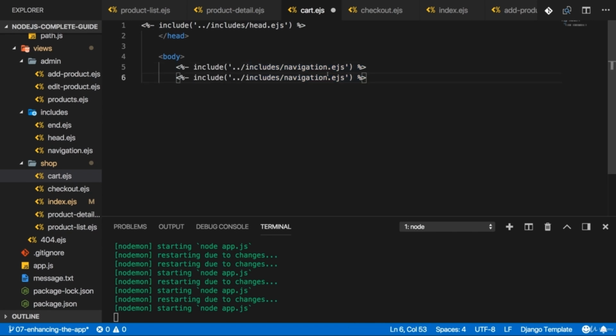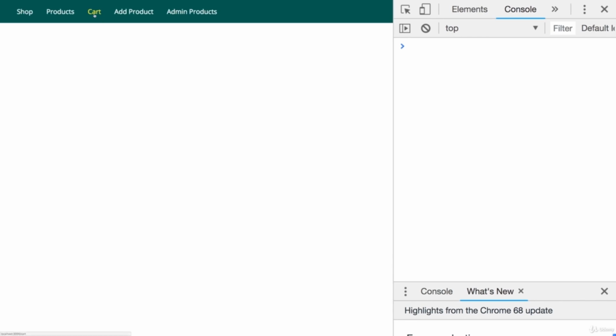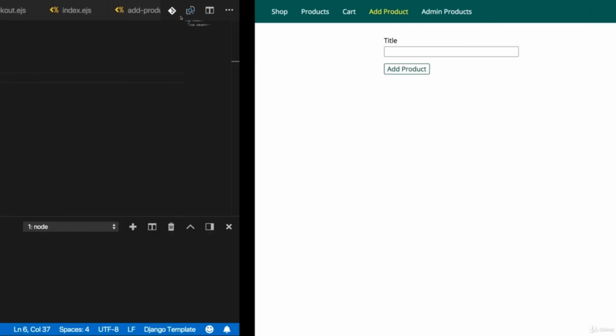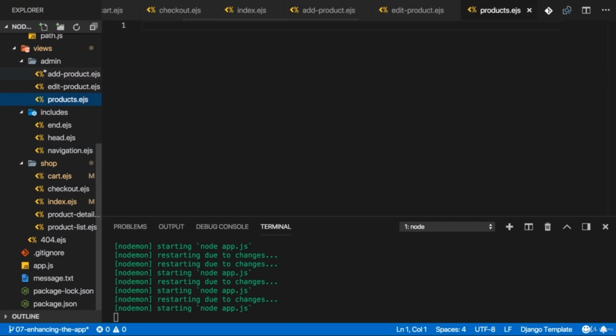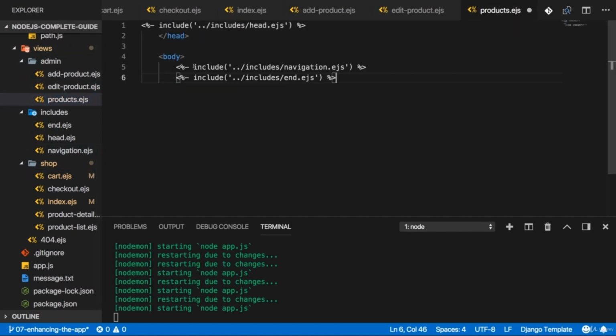And then let's simply also add end EJS so that we have a valid HTML document. With that added, if I reload this route here, we also see cart with nothing on. Add product should still work and admin products won't work. Let's copy the code from cart EJS and let's head over to products in the admin folder, in the views folder, paste it in there so that we at least see that.